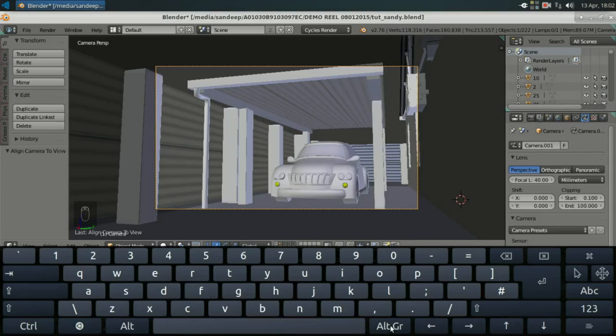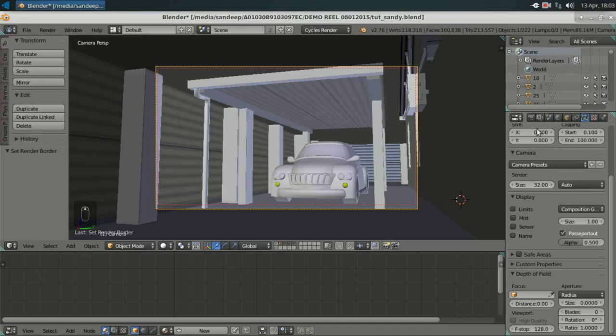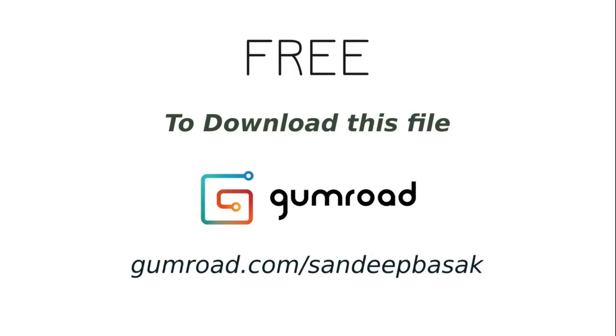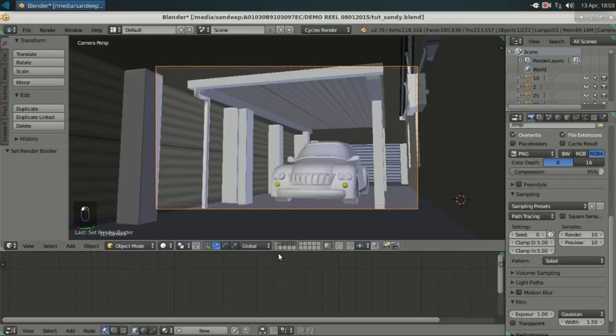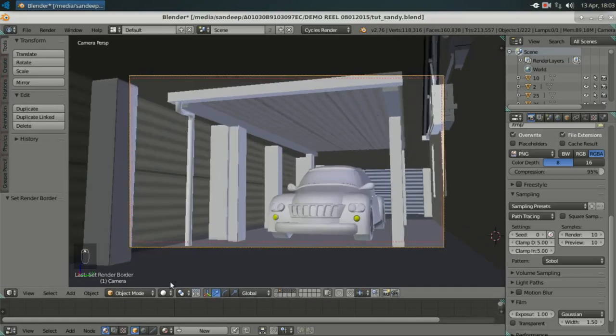You use just the right side Control plus Alt. So select the B. Render view.